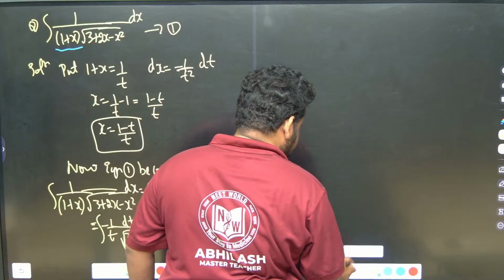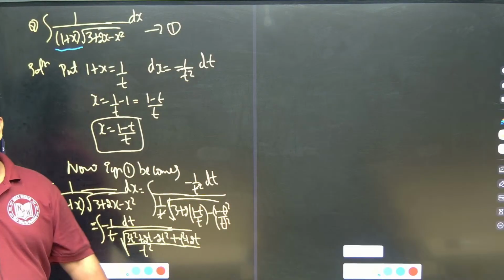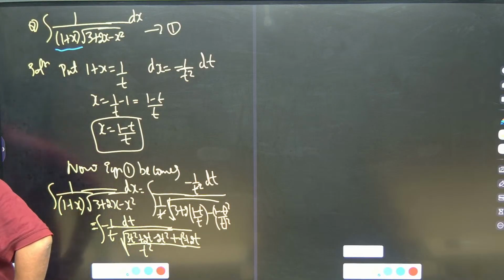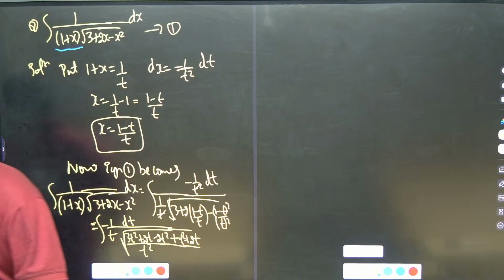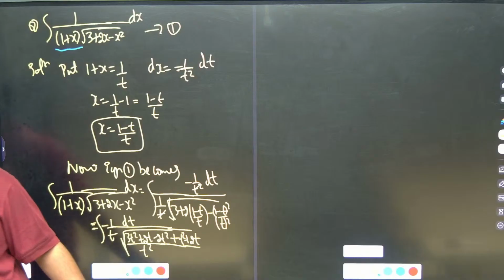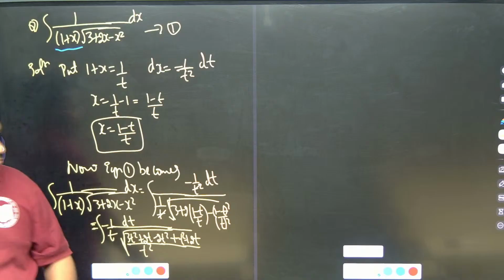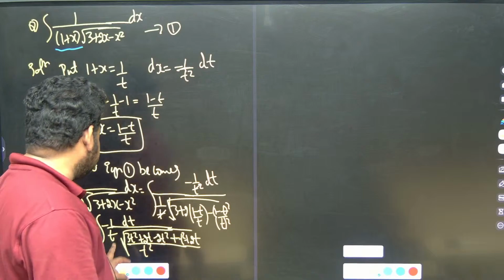This should be equal to what? So see here. So t square if I take it outside, this t and this t will get cancelled. Correct na? I will have what? So t square if I take it outside, this will be t. So what would happen to this t?